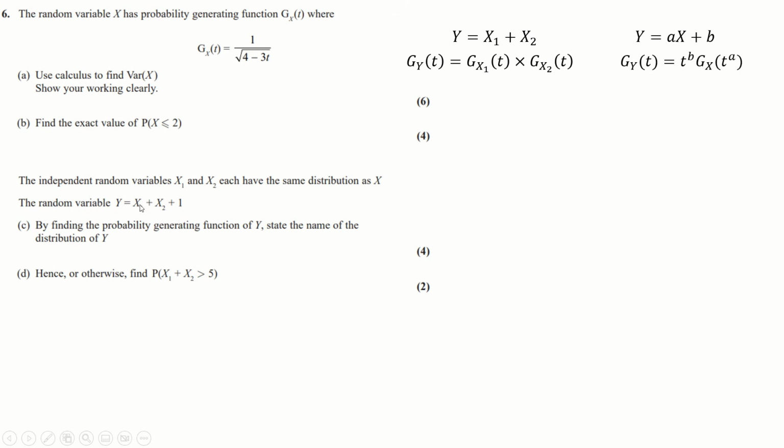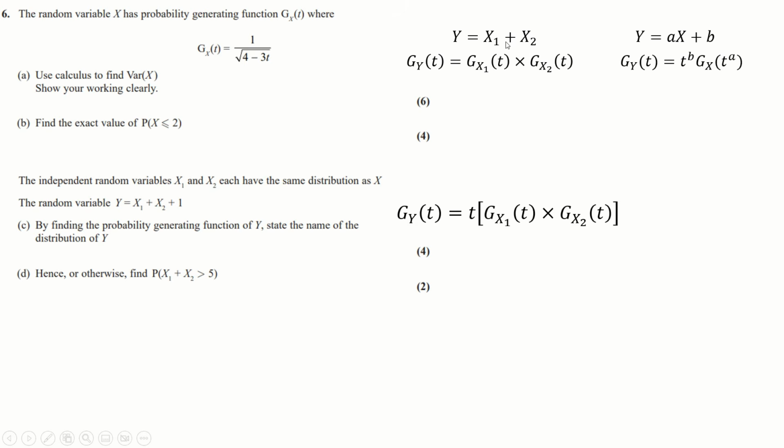Now, you're adding together two things. It's tempting to say here, because x1 and x2 are the same distribution, that you can just say that's 2 of x1 or whatever, but you can't. They are different distributions, even though they are the same. They're acting differently. They're allowed to act differently to each other. They're different things. So you are going to have to use this one first. Okay, we can times them together first.